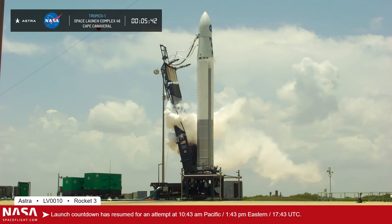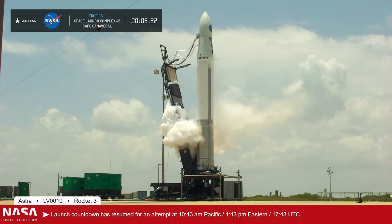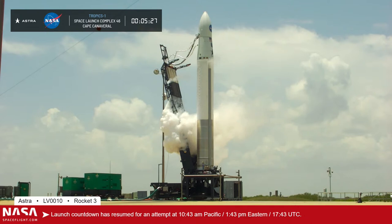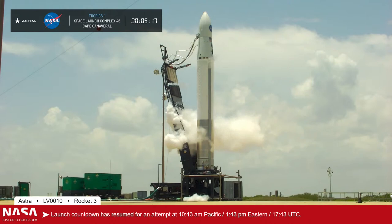Then we have Melissa Cornelius, who is our Astra safety officer. Their responsibility is ensuring a safe launch, so that requires a lot of coordination between the range, FAA, and internal Astra personnel. And then we have Eric Steinberg, aka Steiny, as our red IT. He is our on-site IT and network professional that basically ensures that our cameras, communication, and data at the launch site is working.